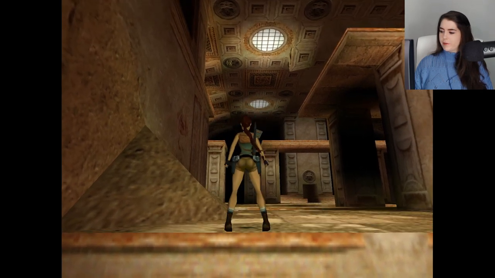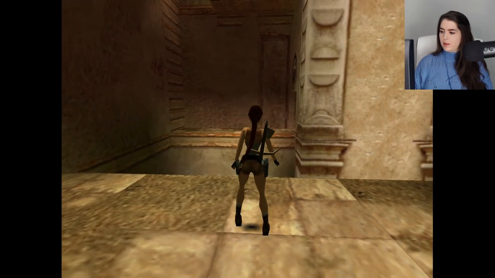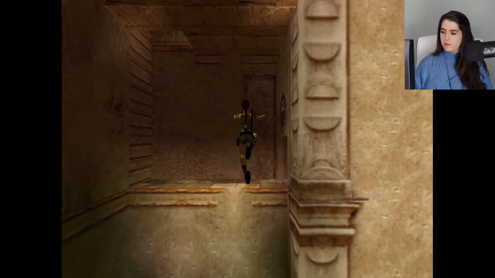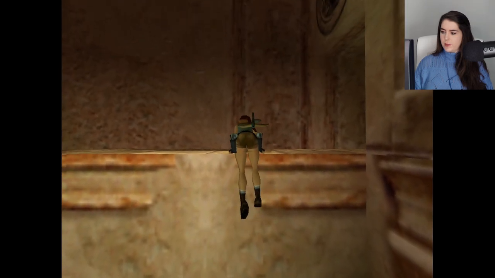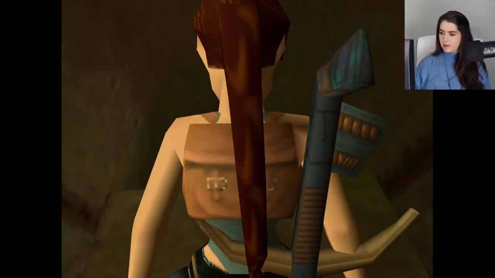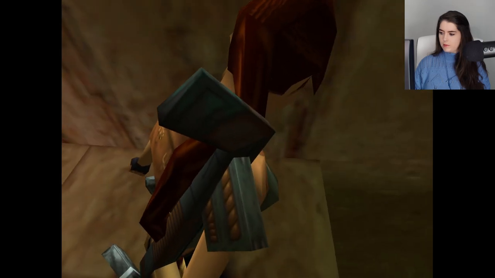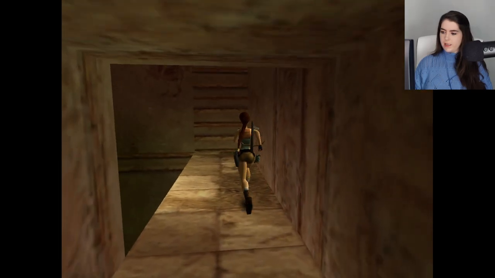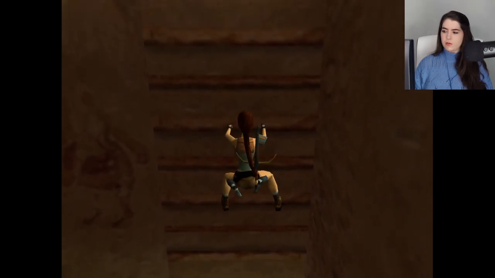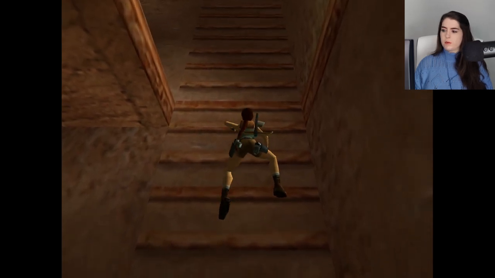Sorry, I'm not very talkative right now. I'm just really trying to concentrate and not fall. Because that would be annoying. Okay. And then is there, what's in here? What is that? I'm sure that just drops you back down. I'd say that just drops you back down to the ground. We'll just keep going up. Just keep going up.